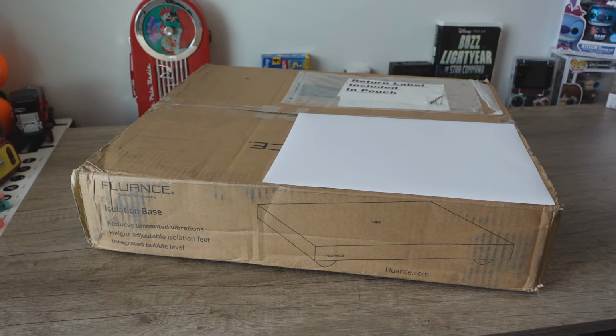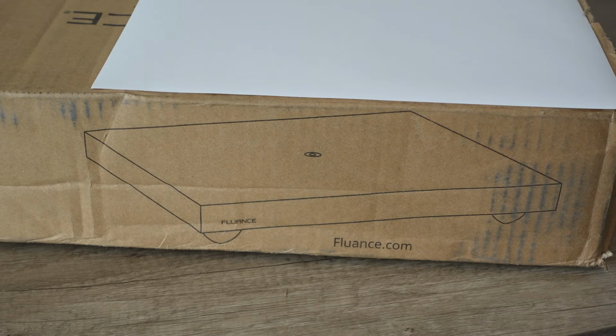So when I saw that Fluance made this, I knew I needed to have one. So what on earth is this exactly? It appears to be a turntable with no platter, with no arm, yet this actually really helps in making your listening experience better than it is today.